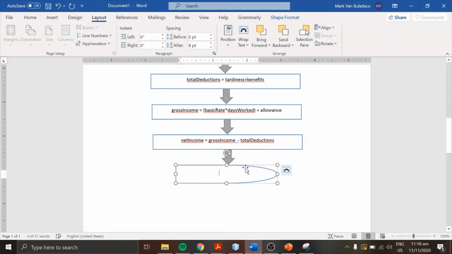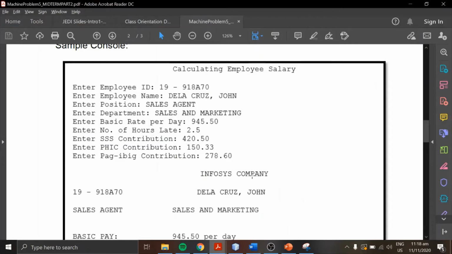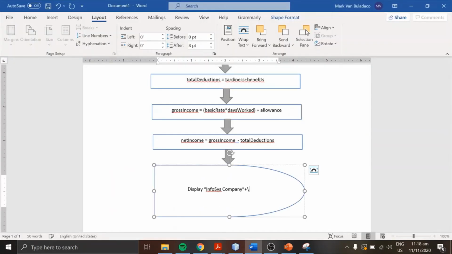So what you need to include in the symbol is, you can actually just write display, display Infosys company. So if you want to add a /n in order to emphasize, you can put /n for new line.